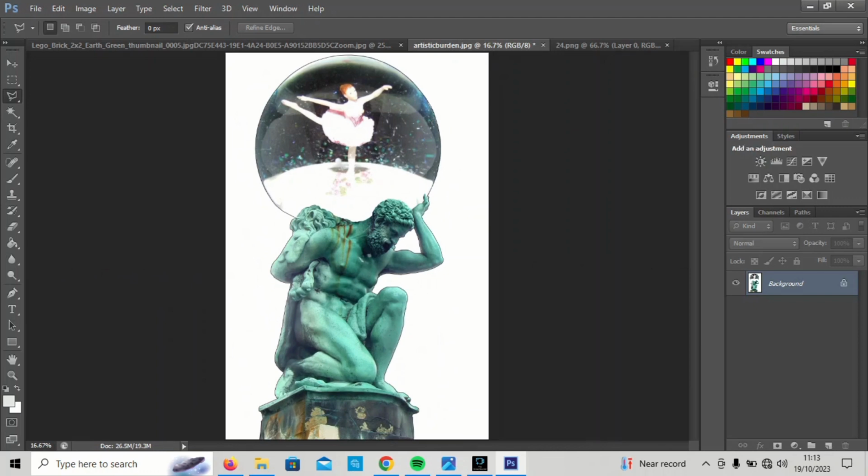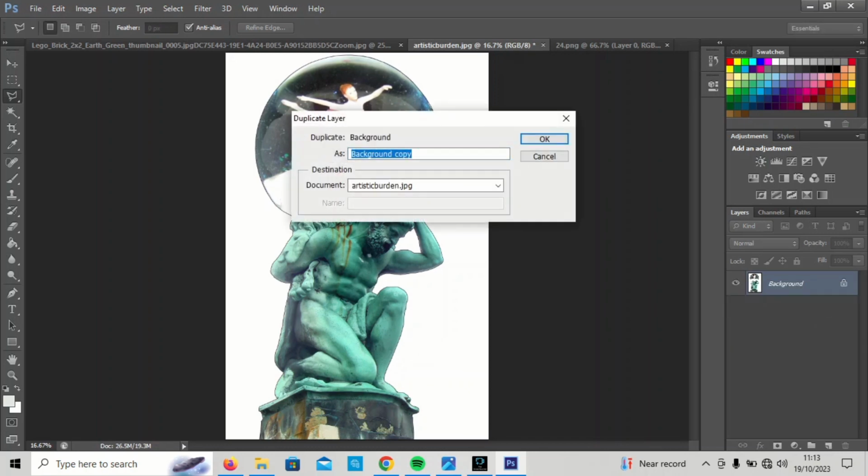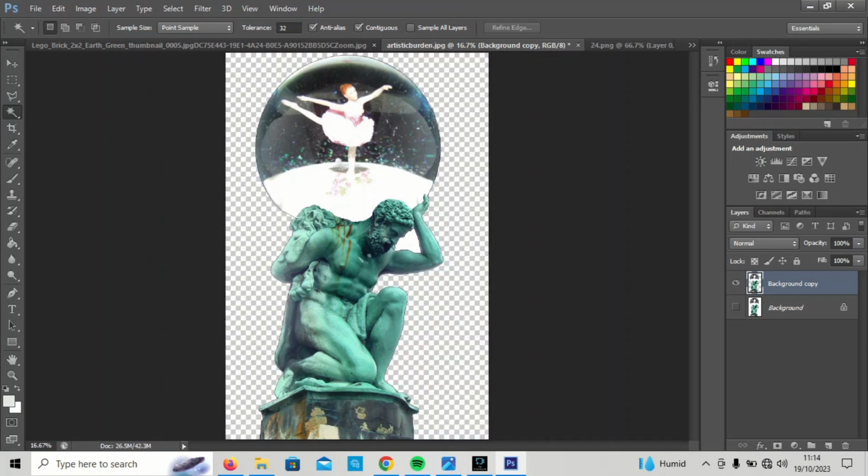So one of the things I'm going to do to help with this, because I'm going to try and make this with a transparent background, so I could then later do versions with different coloured contrasting backgrounds, is I'll duplicate the layer, the background copy, and then I will hide the original background layer. So now anything that I cut from here, so I have here this tool, I can't remember what it's called, I use it so often. It's like a magic wand tool, that's it. So I've highlighted what's around it and delete it, and you have a clear background.